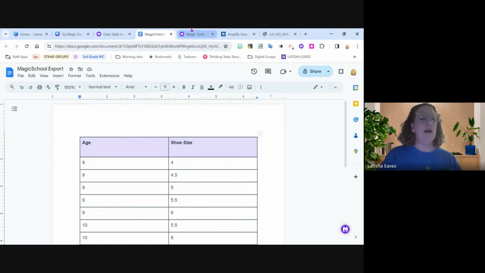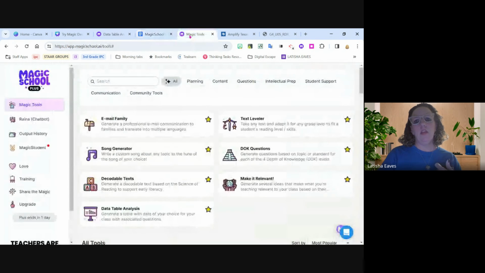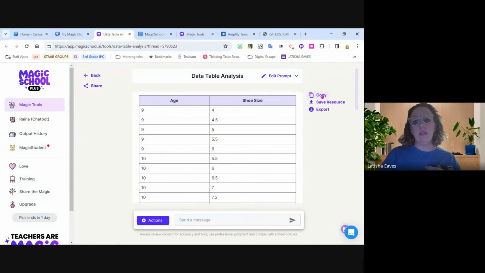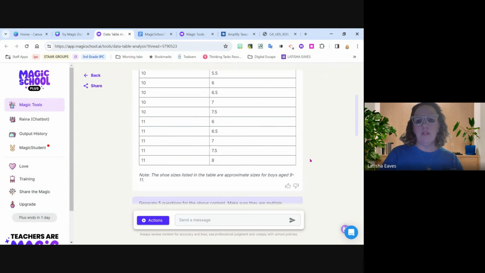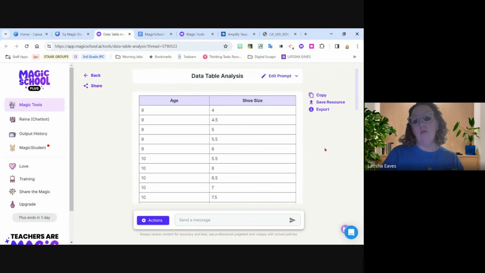I can't remember now how long the trial lasts, but once the premium and the trial is over, then you would just have to go and copy the information and paste it in there. Or, again, do a screenshot, screen capture to paste it in there. But right now, with the free trial, you have that export feature. So any of the things that we just did, think about the text reader or the text leveler, export it into a Google Doc, print off the Google Doc, and the kid can read from that leveled text as you guys are reading together.